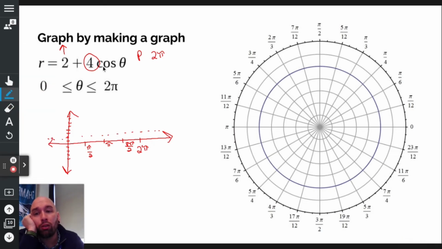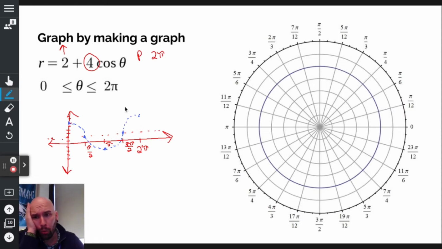The amplitude is 4, which means normally at cosine we start at 1. And in this case, we'd start at 4. But since we're adding 2 to everything, we're going to start way up here at 1, 2, 3, 4, 5, 6. Is this 6? 2, 3, 4, 5, 6. And then we're going to hit our midline at pi over 2. We're going to bottom out at negative 2 at pi, hit our midline again at 3 pi over 2, and start the process over at 2 pi. So me, drawing a bunch of dots because it looks better than trying to draw for real because I'm sloppy.